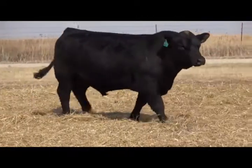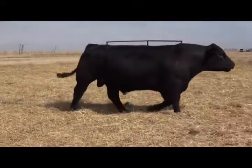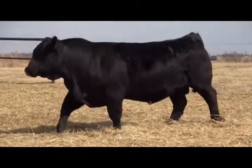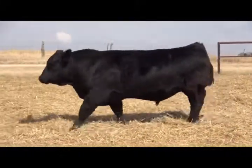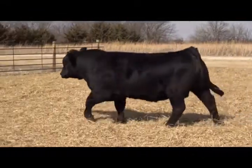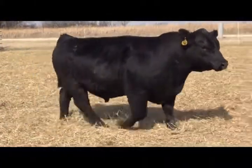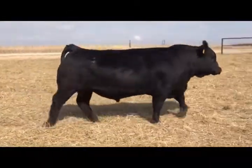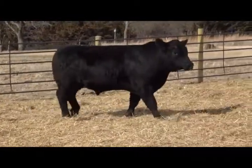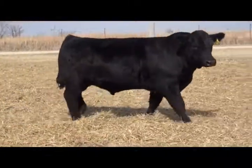How much of that information do you bring back to your own operation? A ton of it. I actually do a lot of Angus sales and Angus is my favorite breed. I grew up showing Angus — my siblings showed Simmental. The Kansas Angus Preview show and the Kansas Simmental state show were on the same weekend, so dad would take my other four siblings to show Simmentals, and mom and I would go show Angus. We'd all come home Sunday night and see how everybody did.